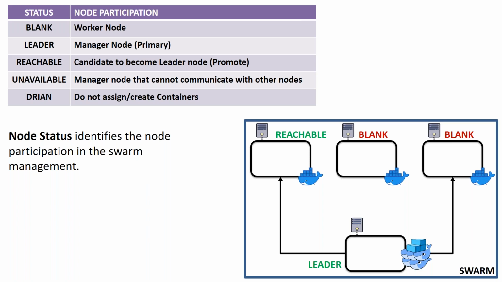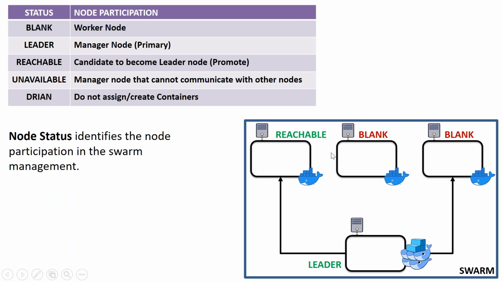because if it goes down, you should have a person who can take charge, just like your team, right? The same way, in the cluster, you are going to have one leader, but if this machine is not there, is there any machine which can take care? So for that, you need to have a couple of reachable machines. That is how you will be making high availability, so that if this machine goes, then this machine can become the leader. So in a cluster, you will have one leader and you can have several reachable machines, and the remaining will be workers.